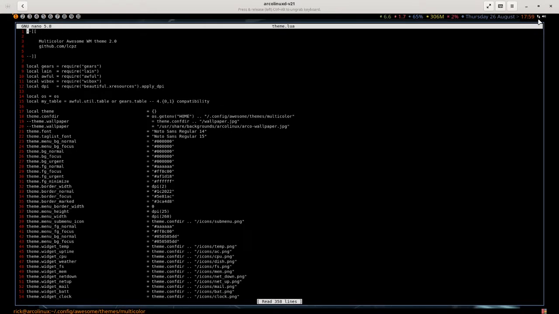Now it also has a bottom bar built in, which displays where you're at and what layout you're using right now in dynamic tile layouts. We'll look at those in a minute. But here's where you can set your backgrounds.